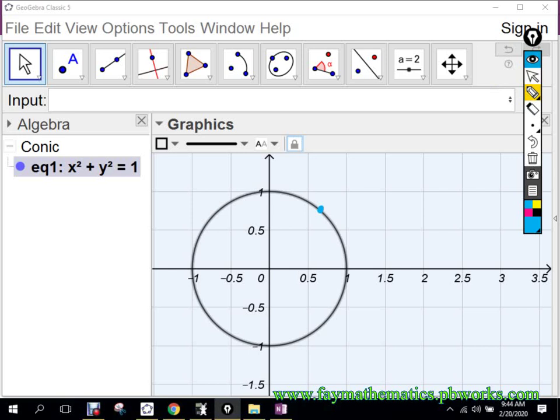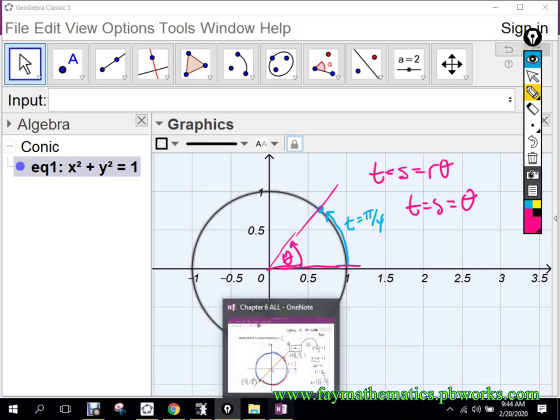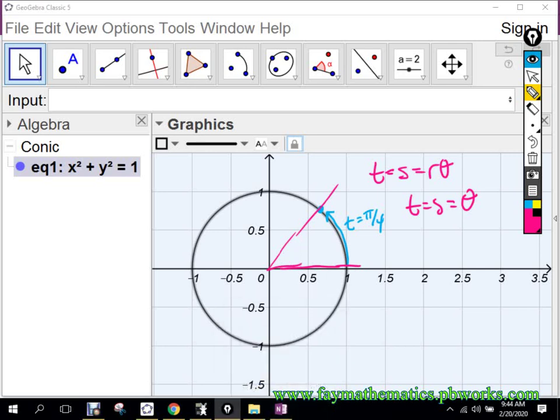And we know that that arc of t was equal to pi over 4. But because we're in the unit circle, going back to s equal to r theta, s is the same thing as t, but r is 1, so t is the same thing as s, same thing as theta. So that blue distance is the same as that angle theta right there, correct? So if that angle theta is pi over 4, what's pi over 4 in terms of degrees?